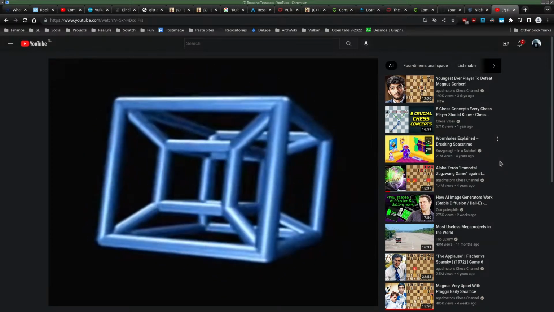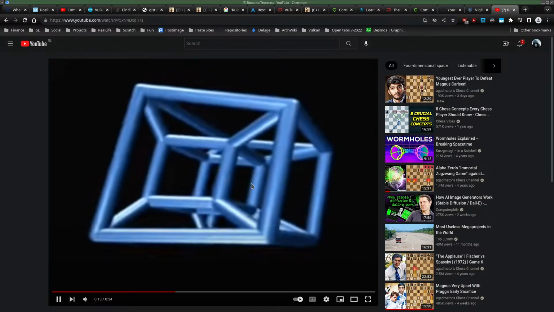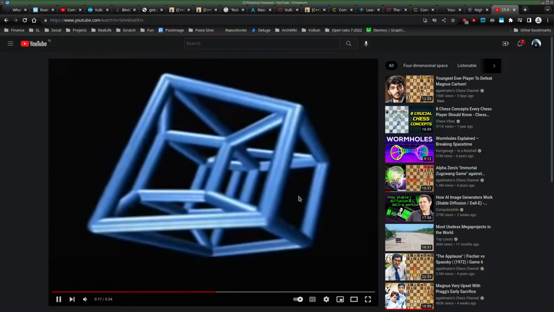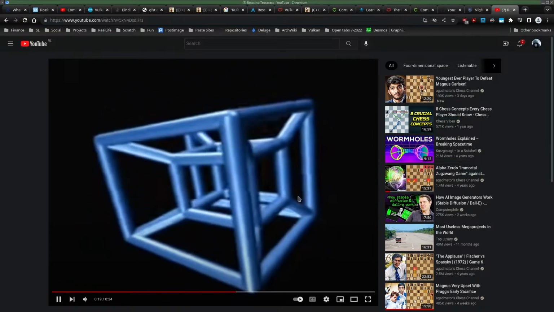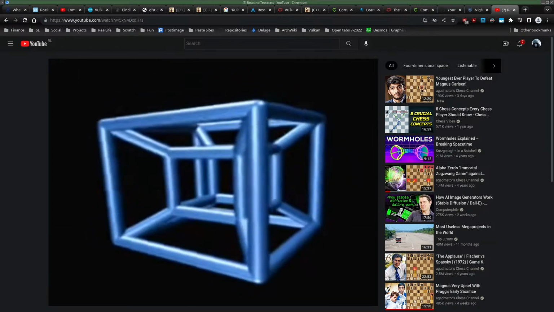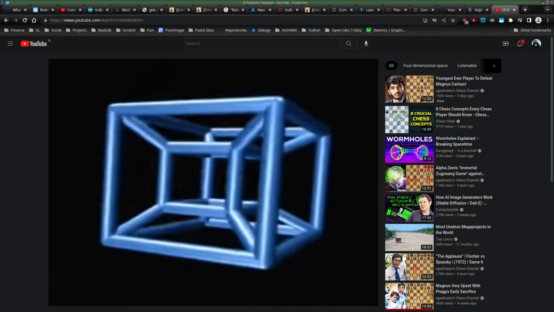So it's pretty symmetrical. I mean, it's just 8 points. Yeah, so this is 4 dimensions, so you have 4 axes, and each axis has an outer point on it. So you have 8 outer points on all the axes.